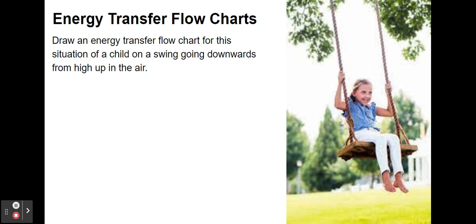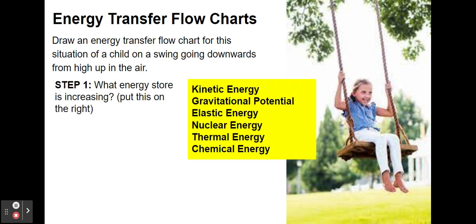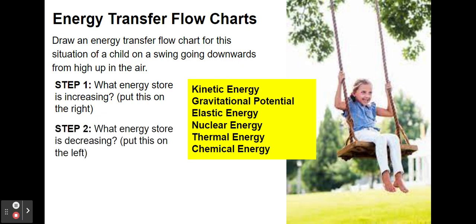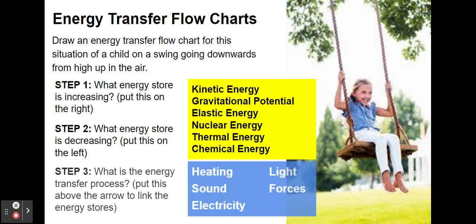We now just need to convert that into a scientific version using the language of stores and transfers. So firstly, we need to identify what is the energy store that is increasing, and we'll put that on the right. We then need to identify the energy store that is decreasing, and we'll put that on the left. And then we need to identify the energy transfer process. So see if you can have a go at this before we go through it.